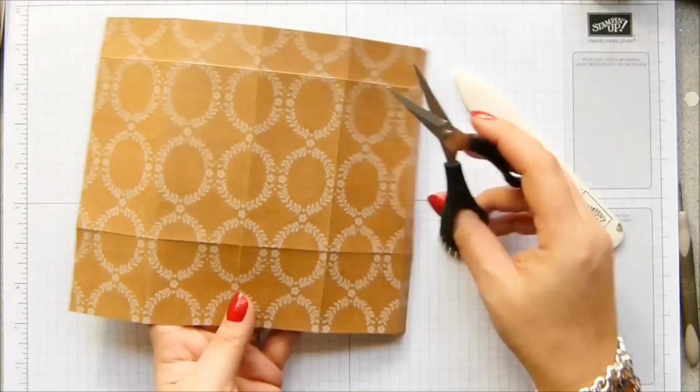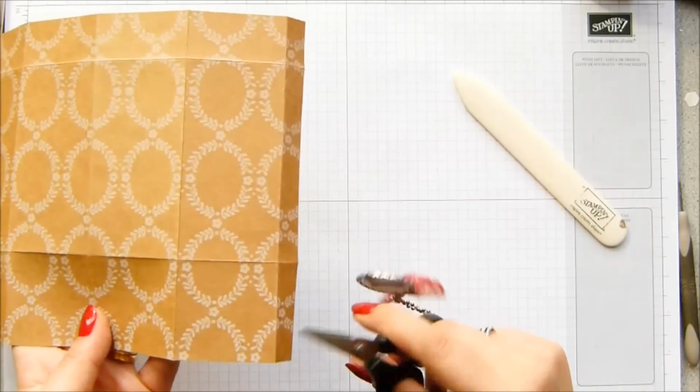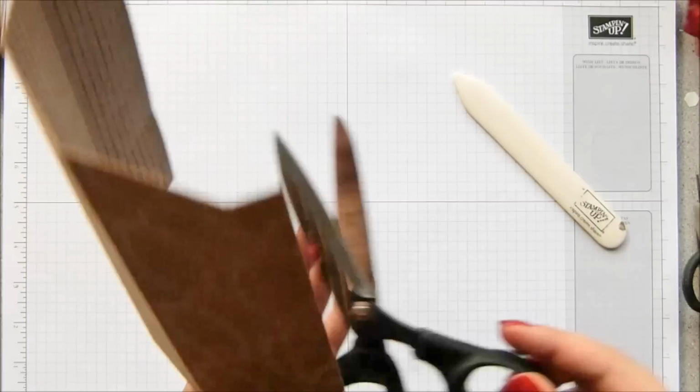Okay, bits to remove. Skinny rectangle, the long skinny, not the short skinny. So the long one, get rid of. I think I'll bring in my bigger scissors.